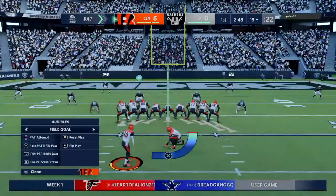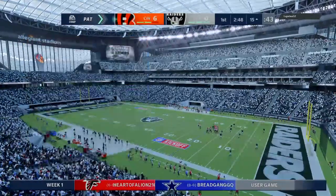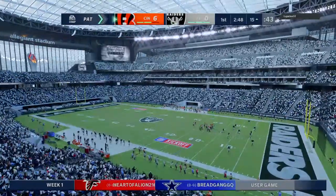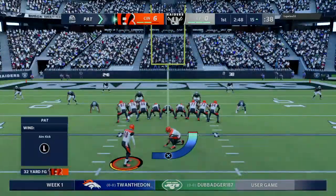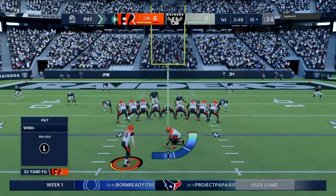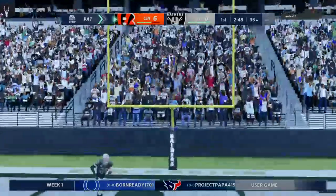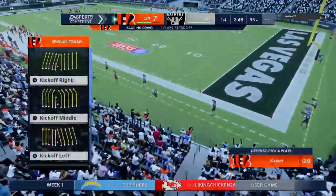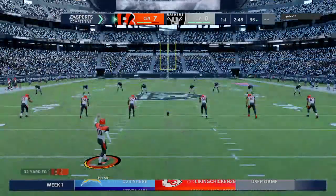Now Matt Prater for the point after. Now hold everything here. We're going to get a timeout by the offense. They'll have 2 remaining as we step aside here in this first quarter. Now Matt Prater for the point after. And he's got it to make it 7-0 Bengals. Makes the score Bengals 7, Raiders nothing.